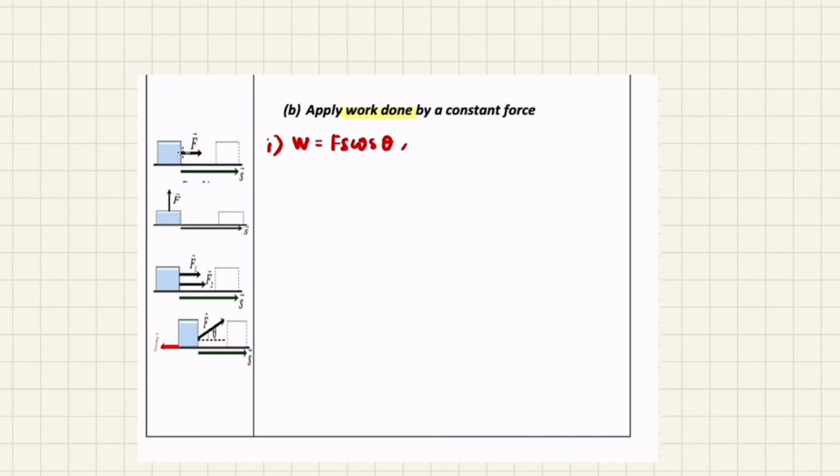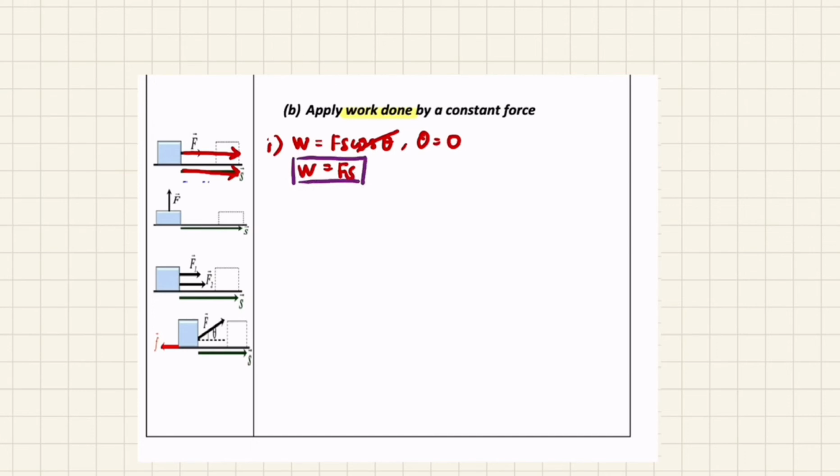Tengok, your force ke kanan, and your displacement also ke kanan. So angle between the force and the displacement is going to be 0 sebab dua-dua ke arah yang sama. So theta kita akan menjadi 0. And if you tekan calculator, cos 0 equals 1. Therefore W akan equals Fs sahaja sebab cos 0 dah equals 1. Apa-apa darab 1 kita dapat balik nilai tu. So work kita akan menjadi Fs. So this is for the first situation.